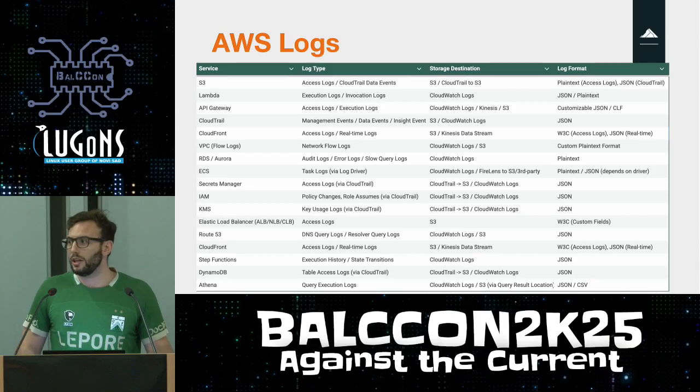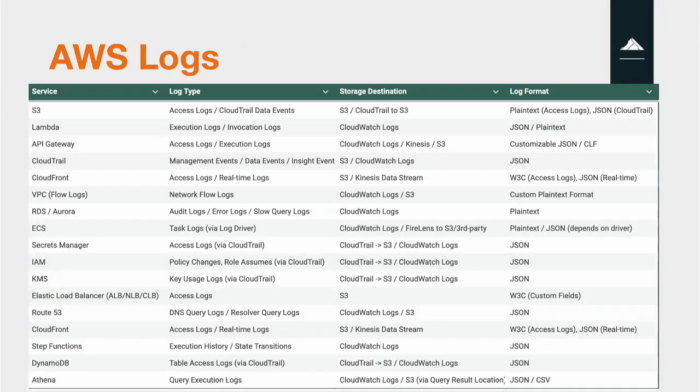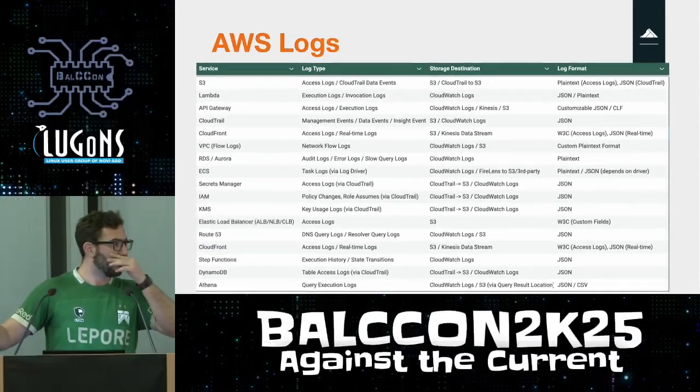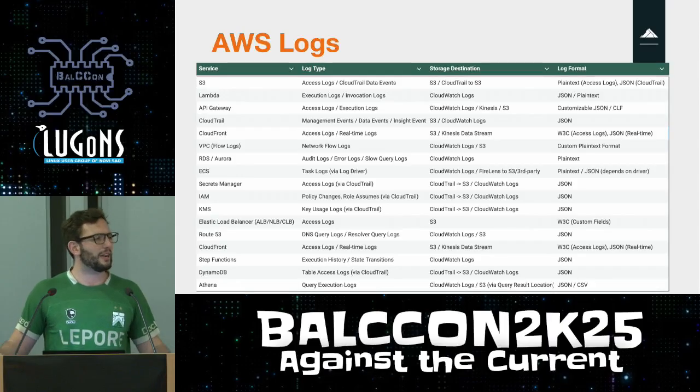And CloudTrail is not the only log. This is the full list of logs that you can implement in AWS. There is a log for everything, and again, as every service is maintained by different teams, they didn't agree on what log format they should use.